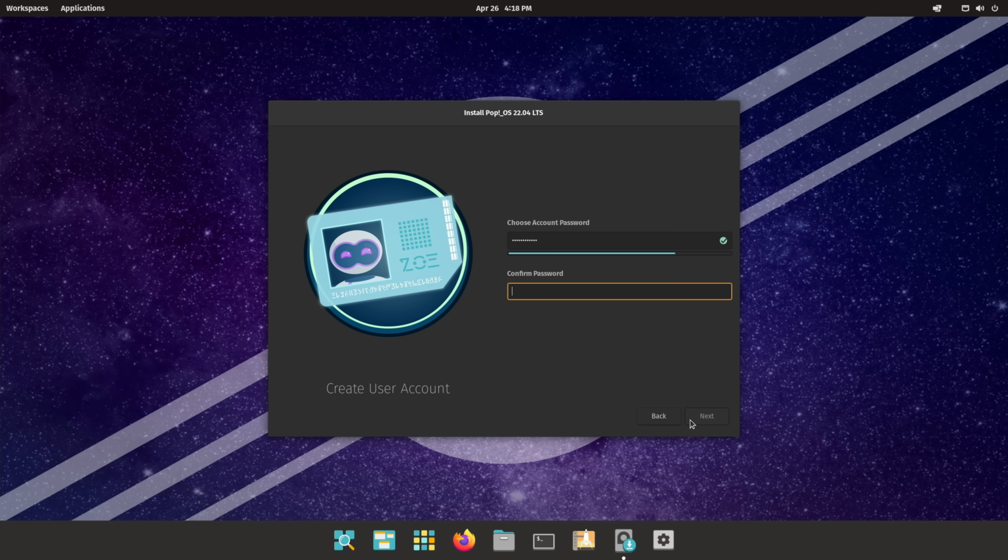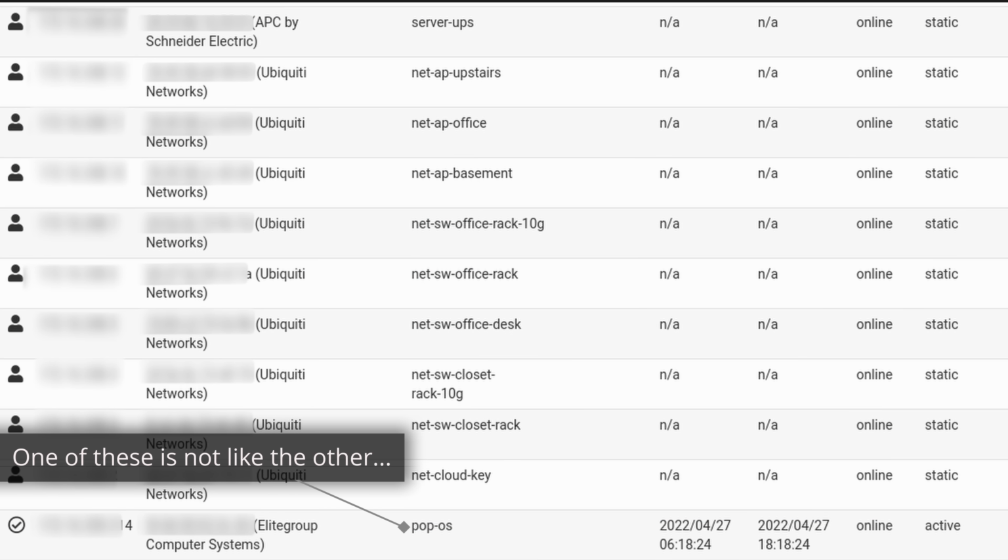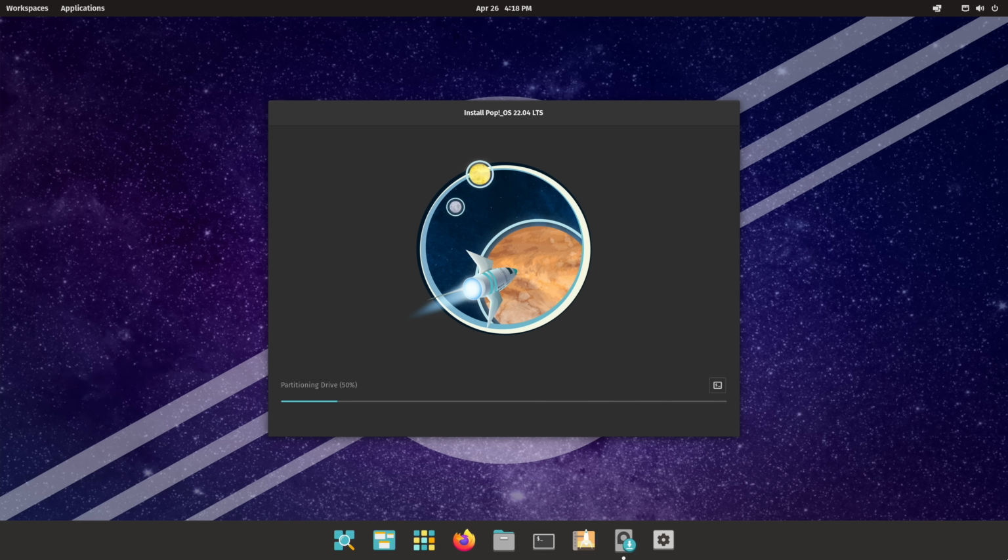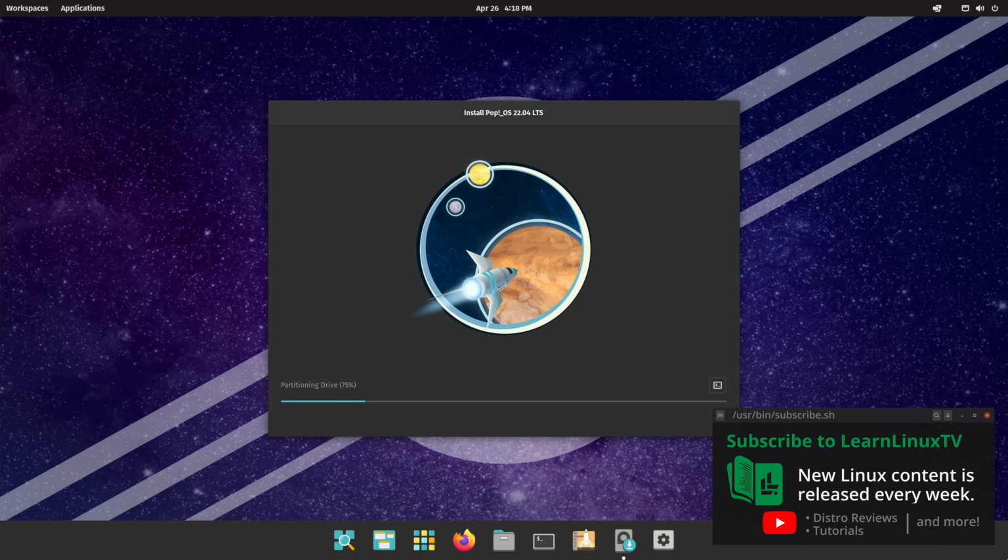To be fair though, you can always set the hostname later on, but by then, the default hostname would have already showed up in your DHCP lease table, and that can make things a bit confusing if you're setting up multiple Pop installations all at once. Also, I would really like to see some options for advanced users as well, and one example of that is LVM. It would make me very happy if I could create a custom LVM setup in the installer, the same way I'm able to do with other distributions.